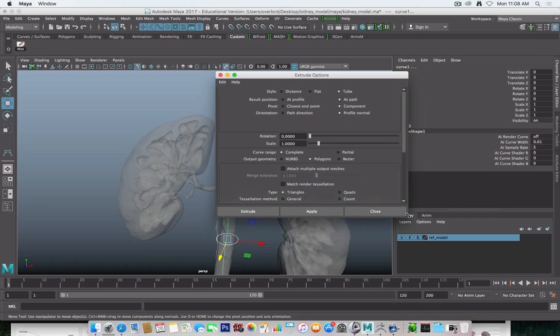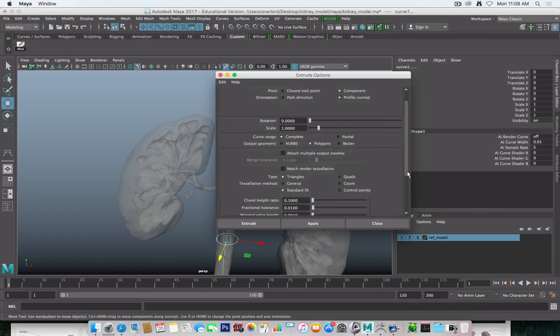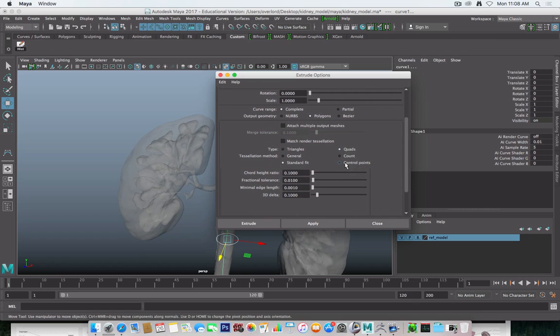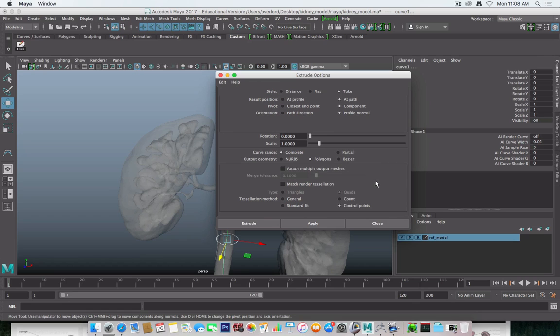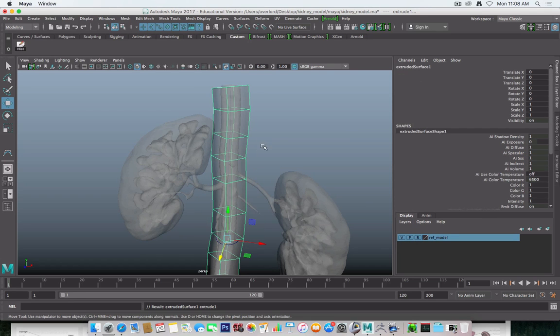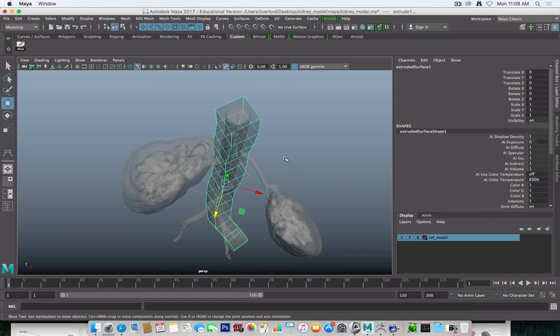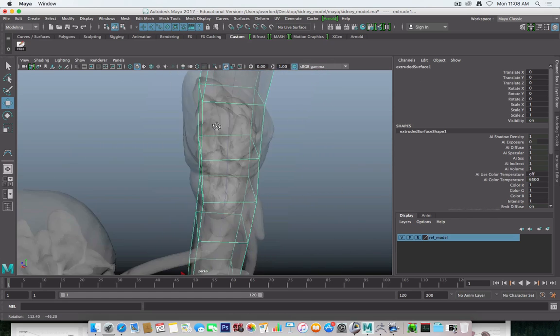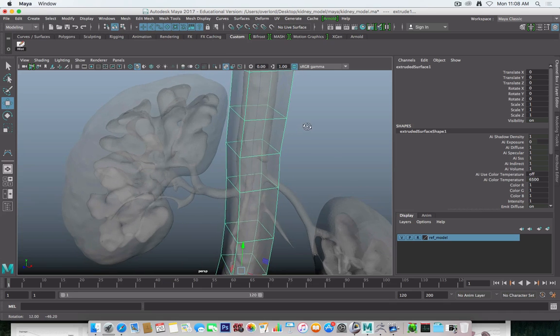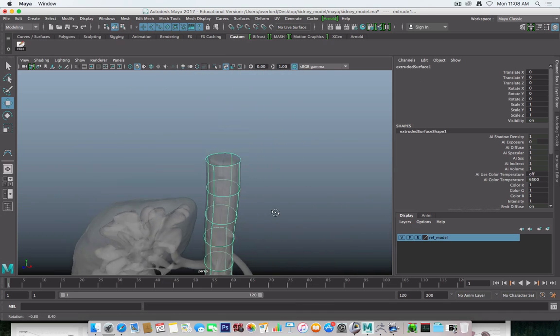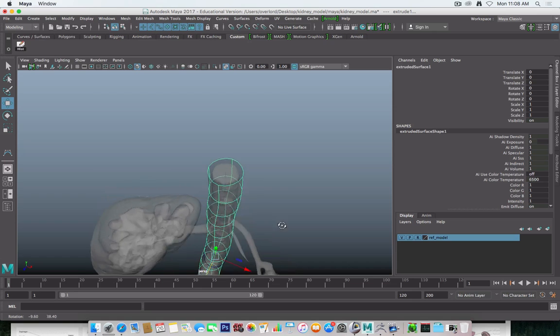And if we want to convert it to polygons now, like we did last week, we can do that and choose our tessellation settings. So I'll do that. I'll just change it to quads and to control points. So wherever it's going to put a CV, it would put a vertex instead. There we go. Perfect. So it's a big square, right? Obviously, not too close to what we're trying to achieve. But if we hit 3 on the keyboard, of course, it will smooth it to the shape that we do want.